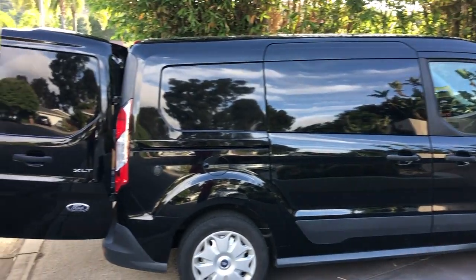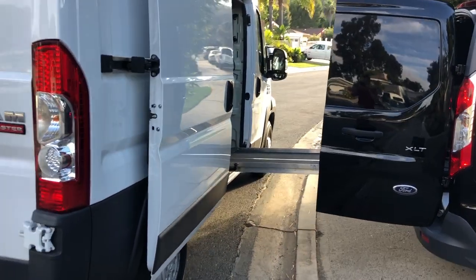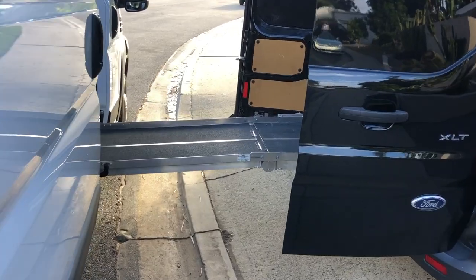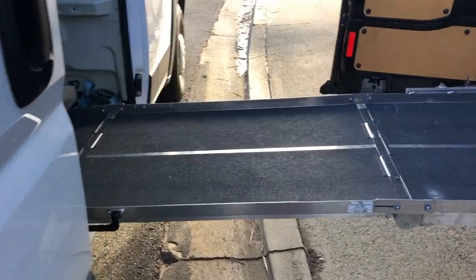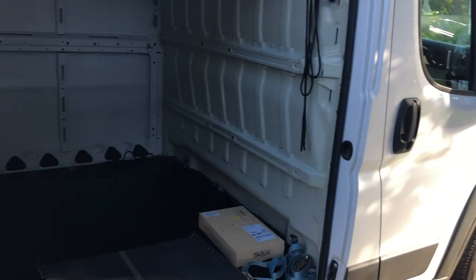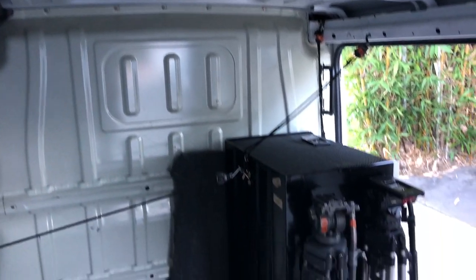Prepping for a shoot tomorrow, initiating the truck-to-truck transfer. Since I don't have a ramp in the new truck just yet, I need to transfer the tool chest — which is a couple hundred pounds — from the old van into the new van. Got to chat with a neighbor and running out of daylight.